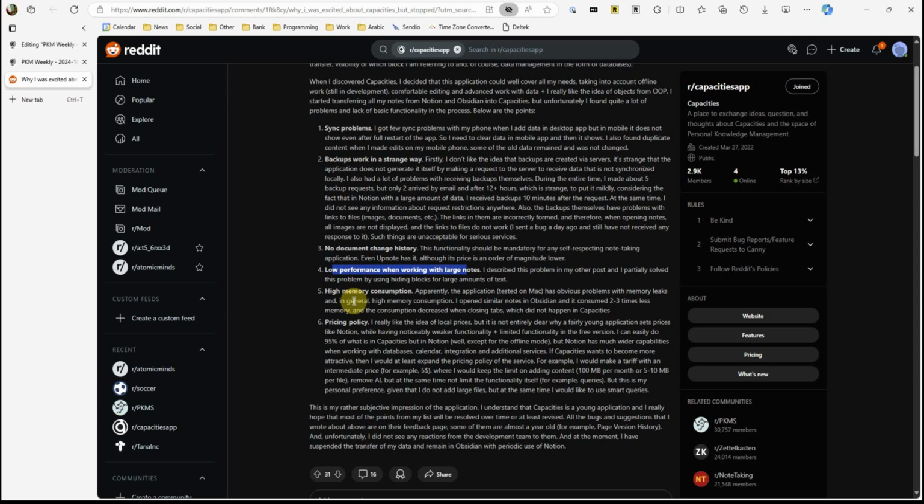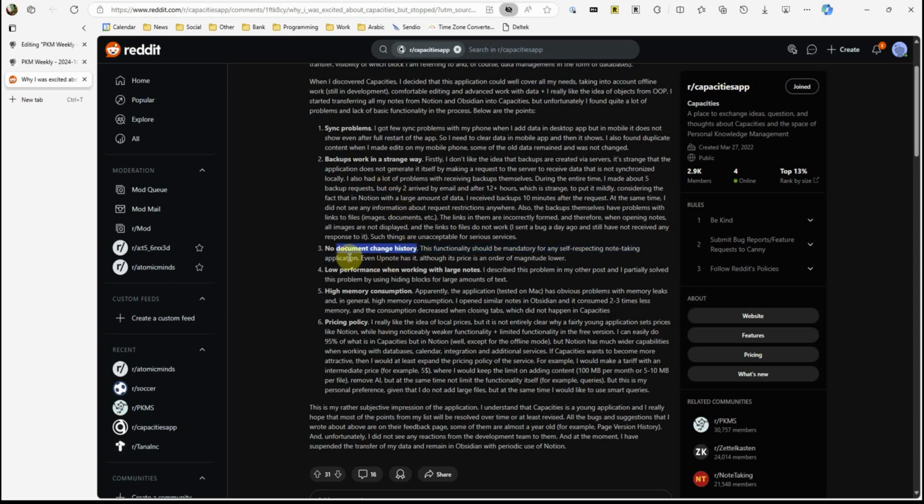I think I agree with a couple of these. The backups working in a strange way. It is a bit odd that you have to request it from the server and then get an email back from the server that you can download it. I know Notion do something slightly similar, but it's a bit quicker and you can get it instantly. Capacities does take a while, although that has improved of late. And also the strange thing about the export is that if you re-import it inside Capacities itself without making any tweaks, it doesn't actually work in the same sort of way. So you have to tweak it, which is a bit odd because you would have thought export and import to the same program should result in the exact same thing.